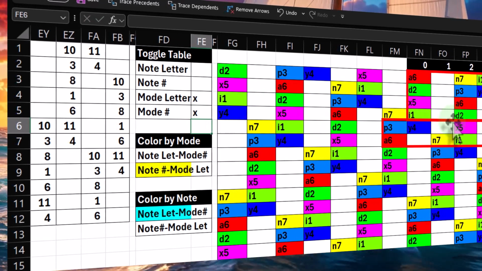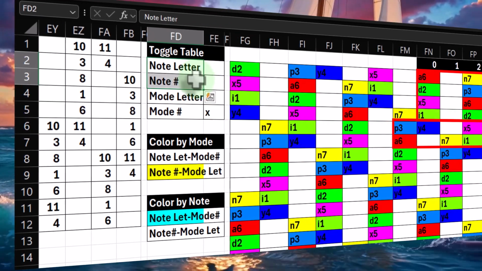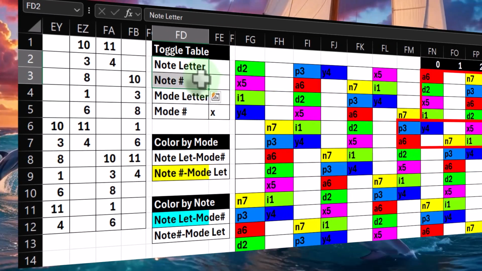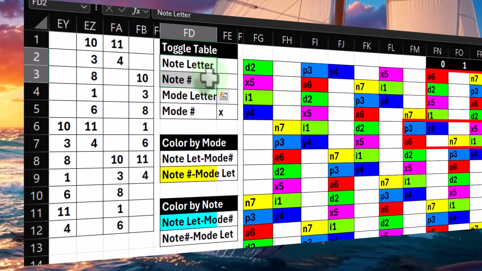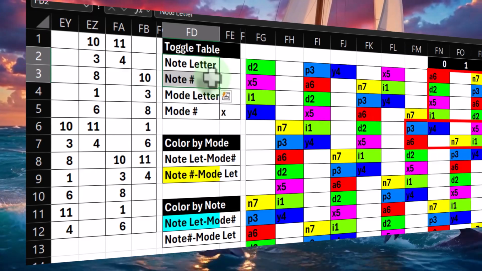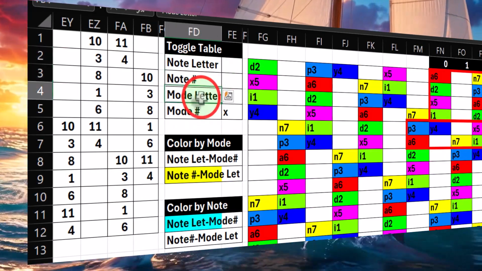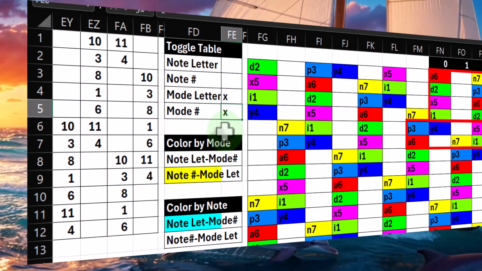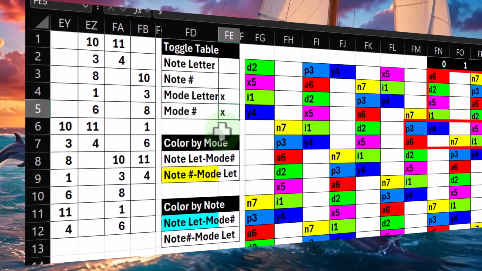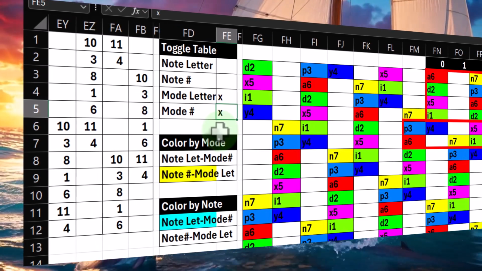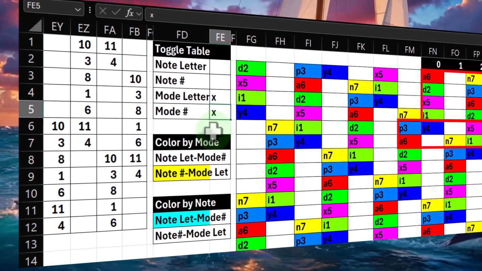So now we have the other way of visualizing it, remembering that if you're looking at it by the notes, I would say that that's kind of like if you're in space and you had a star above each of the continents and oceans, 12 stars up above, you're naming them by the stars, even as the planet rotates underneath. Whereas if you're naming them by mode, then what you're doing is saying, I want to pick the relative degree of rotation and then name all the points by the location on the planet. North America, South America, Europe, and so on.